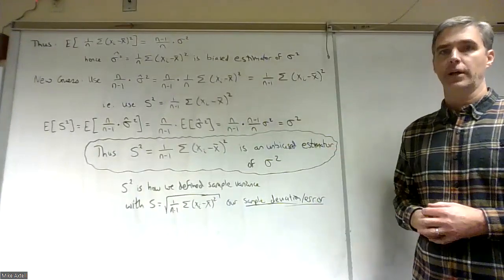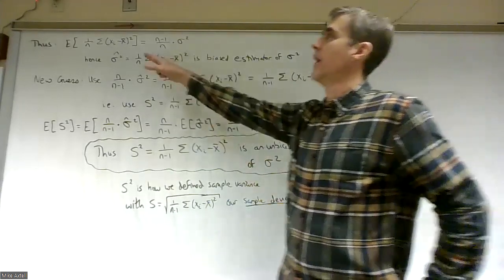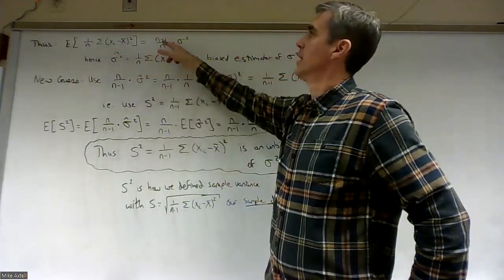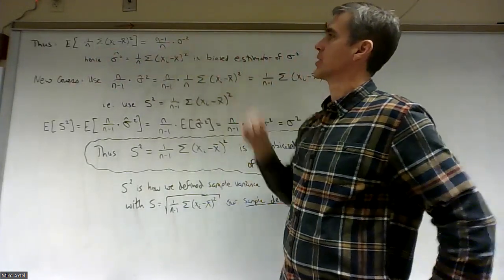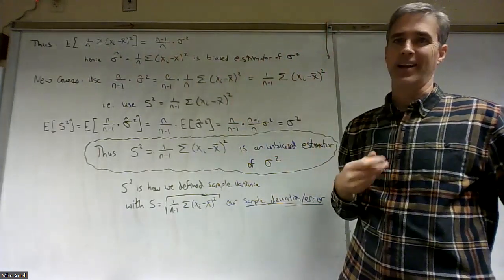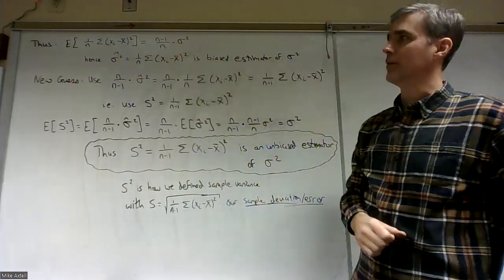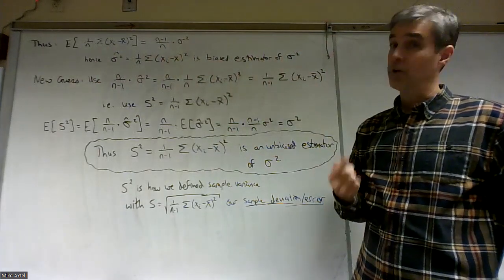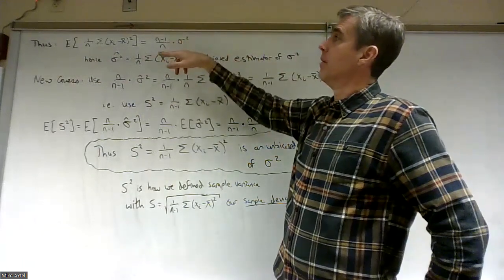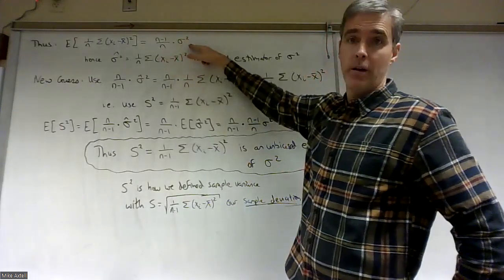Pause, copy, play. So what we showed in that last panel was the expected value of this guess for an estimator of sigma squared was n minus 1 divided by n times sigma squared. That expected value wasn't just sigma squared like I hoped. So I've got a biased estimator of sigma squared. Shoot, I'd really like an unbiased estimator. My initial guess, the expected value was a constant multiple of sigma squared, which is good news.